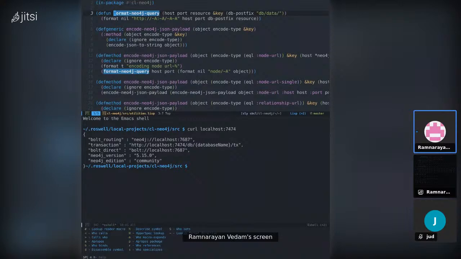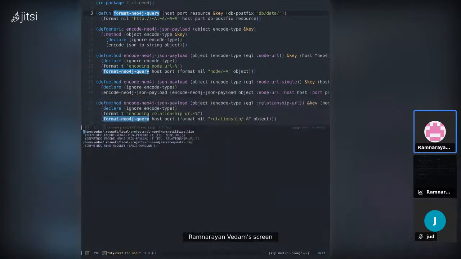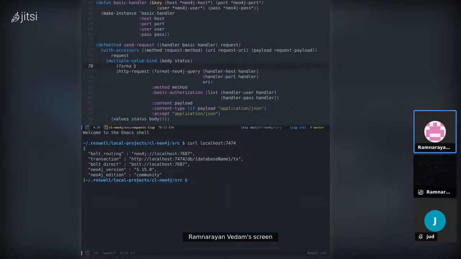MH. Who calls is what I need. So this is one. This is one. Go to this one. Okay, so this one is also another place where we need to make send request. Okay, done.